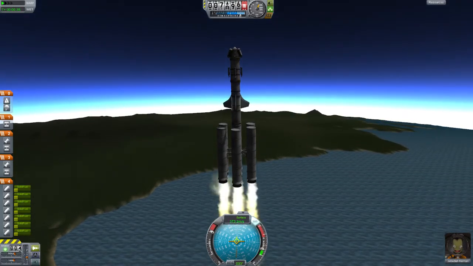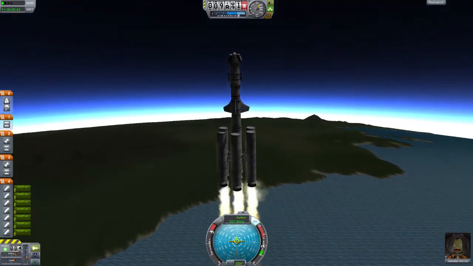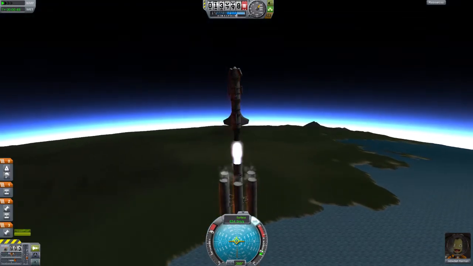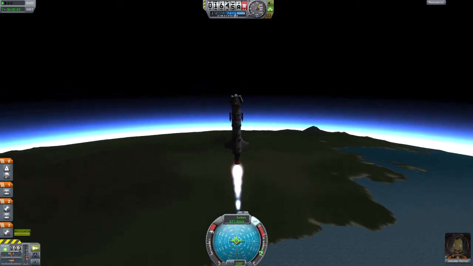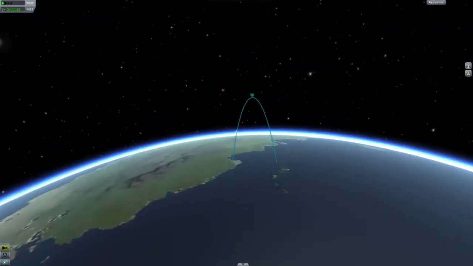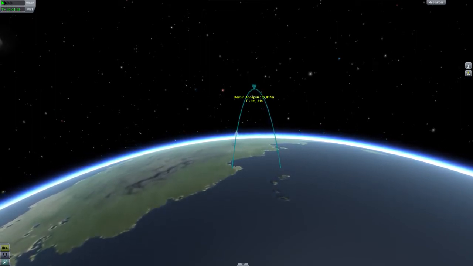Staying nice and straight. I think these wings will actually help stabilize it, so it doesn't do as much turning. I mean, the south is a little bit turned away, but not too bad. And that actually puts us right back on target. Okay, I'm gonna cut the throttle when we get to about 85,000 meters.